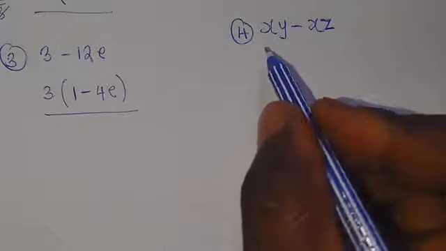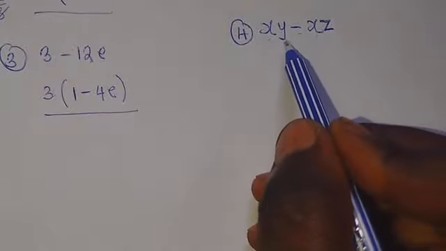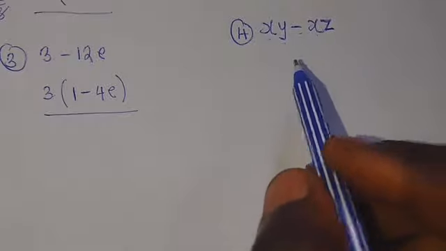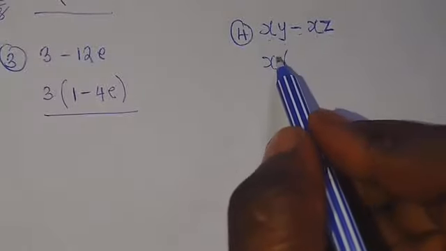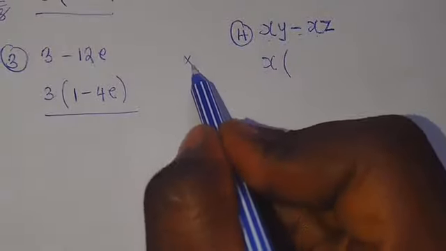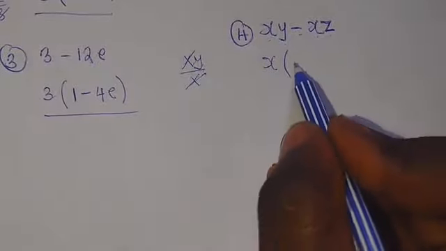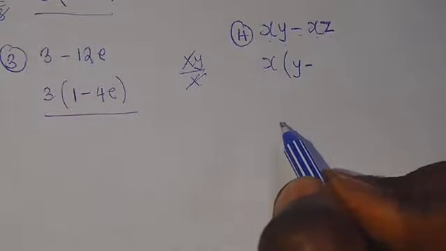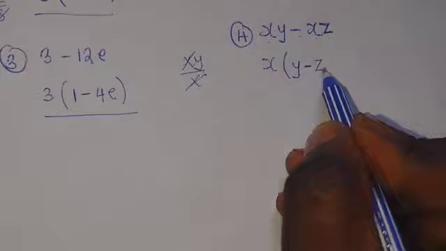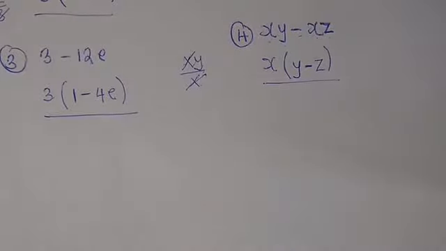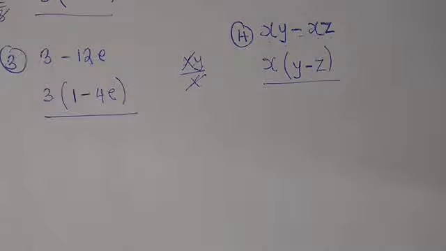Then we come to question 4. Factorize xy minus xz. So we have x here, we also have x here, we have y here and z. So the common factor here is x. So you factor out the common factor, then open bracket. You start dividing, meaning that you say xy divided by this x. So this and this will cancel, you remain with a y. So here you write a y. Minus, you do the same, xz divided by x. So this x and this x will cancel, you remain with a z. That is how we know what terms we are going to put inside the brackets. So this is our answer. So you have answered our question 3 and 4. Let us now move on to our next question.